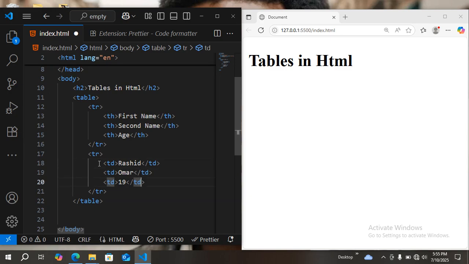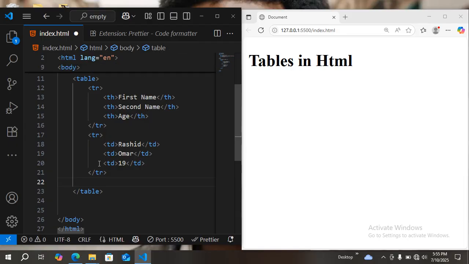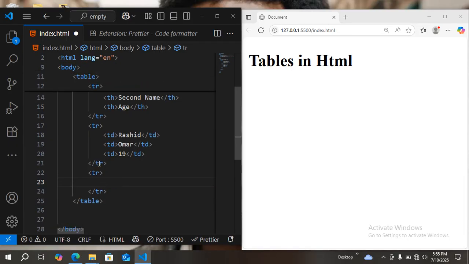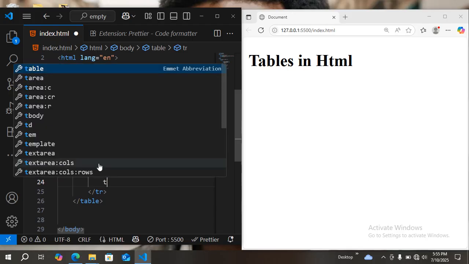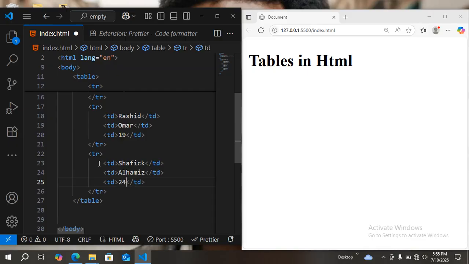This is not my exact age, you should not take that. Then we create another table row with table data Shafiq, then another table data, Arhamiz, then another table data which is 24, like that.